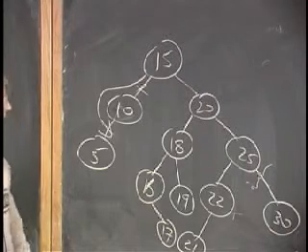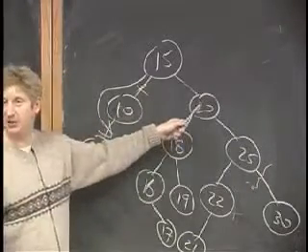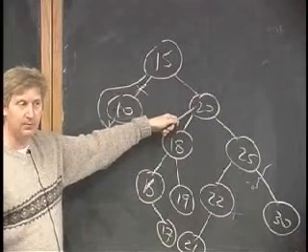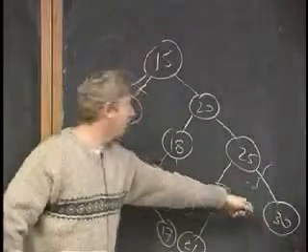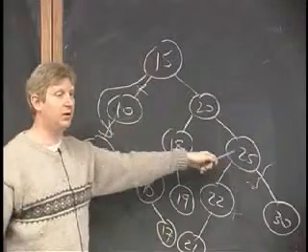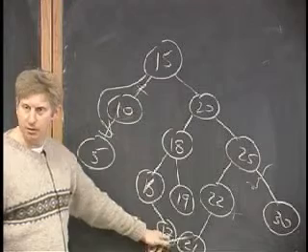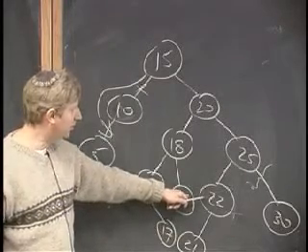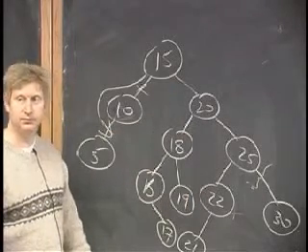What about this? What if I'm deleting 20? I can't put 25 up there because I got the same problem. I got to take a leaf. Which leaf do I put in here in place of 20? The last child of the one all the way on the right. The 30? But if I put the 30 there, then it's not a binary search tree anymore, right? Because 25 is smaller. So I can't do that, but it's something like that. 21? That works. Does 22 work? No, it's going to be either the leftmost leaf of the right branch or the rightmost leaf of the left branch?